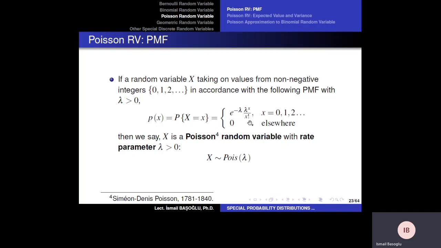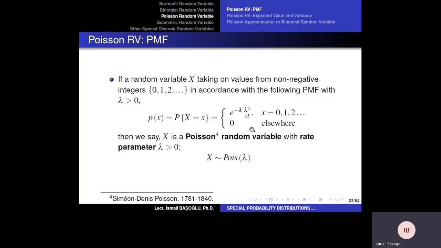And a Poisson random variable can take the value of these non-negative integers with this respective probability, e to the power minus lambda multiplied by lambda to the power x over x factorial. Please notice that this lambda to the power x over x factorial is not a part of the power here, okay? So e to the power minus lambda is a term. This term is multiplied with lambda to the power x over x factorial. And a Poisson random variable cannot take any other value except the non-negative integers here.